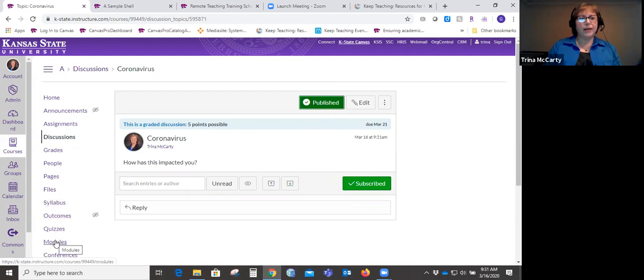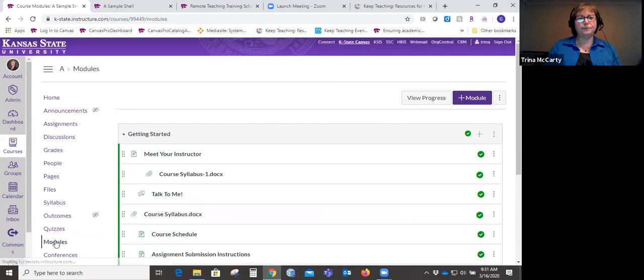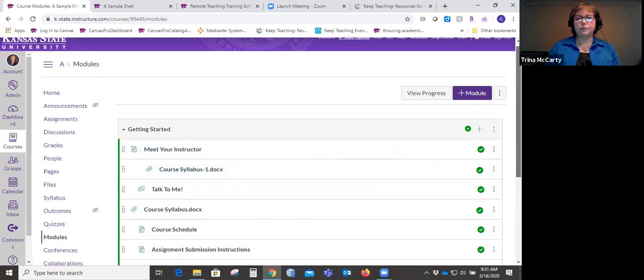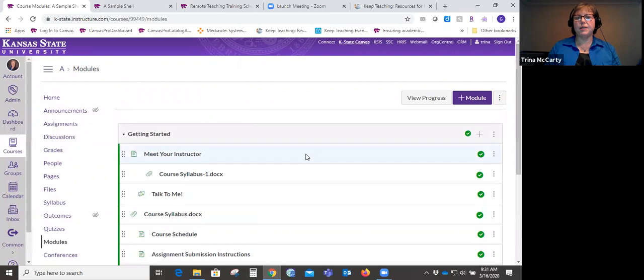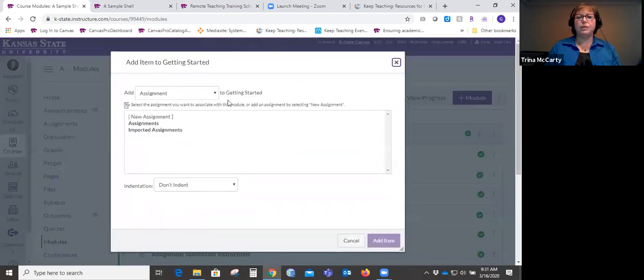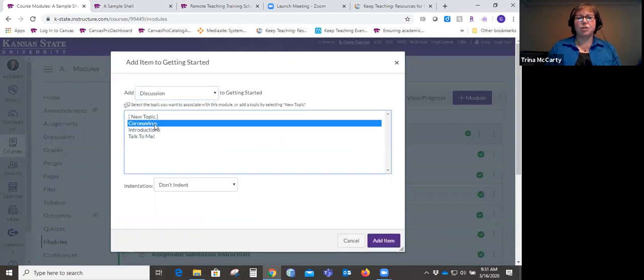Now I'm going to go back to my modules. I'm doing this to show you a couple different ways to do things. In my getting started, I created that discussion outside of the modules, in discussion. So now I'm going to click on add, add a discussion, and that coronavirus discussion is right here.